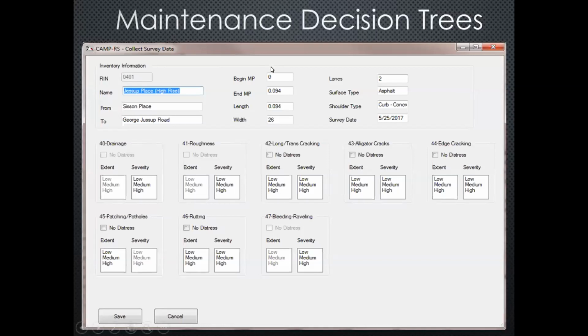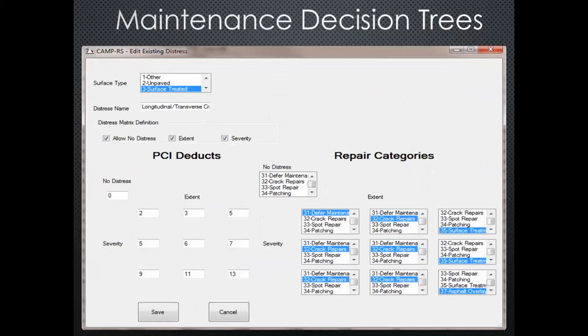In this case, we're evaluating a road section here. Again, your inventory information is here. And then you've got individual distresses, as I mentioned: the drainage, the roughness, longitudinal and transverse cracking, alligator cracking, edge cracking, and the rest of them. They're measured through extent and then severity. Again, extent is how often it shows up, and severity is how bad it is. So in this case, if you select longitudinal transverse cracking, medium, once you select that, you go to the next stream. This is behind that software. In the software, this basically comes down, and once you select that medium and that longitudinal transverse cracking, it'll bring you over to here.